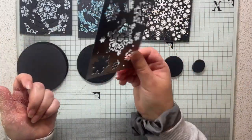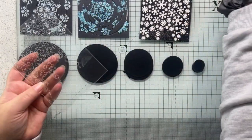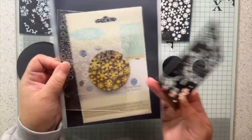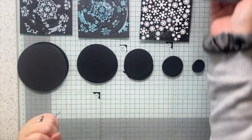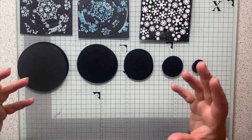And so I think I've got 3 that were done with this stencil, and I've got 1 that was done with this stencil. It's a clear stencil, so it's really hard to see it on camera, but you can probably see it there. And this one's actually a cake stencil, really, but I've been using it on my cards. So they're the stencils I've been using. They're just old stencils out of my stash, but anything would obviously work for the backgrounds.